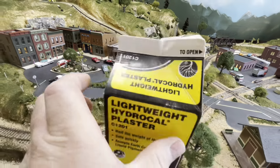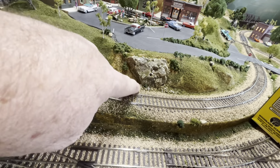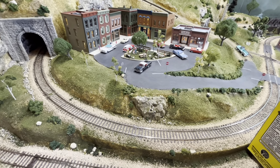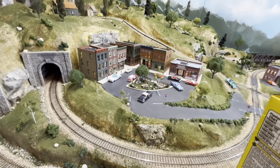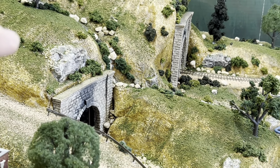The rocks can break if you're not careful with them, but the nice thing is if you have some that break, let me see, here I have one here. I know somewhere on the layout I have one that broke, so I just used the different parts. And I think right here, this actually may have broken. So I just had it split off and put some boulders and rubble down there. But there's no right or wrong way when it comes to casting rocks, really. They're like nature. I've got quite a few over there above the portal, so there's no right or wrong way. But to answer the question again, the consistency of toothpaste, maybe a little bit lighter so you can pour it easily. It's all going to dry regardless.